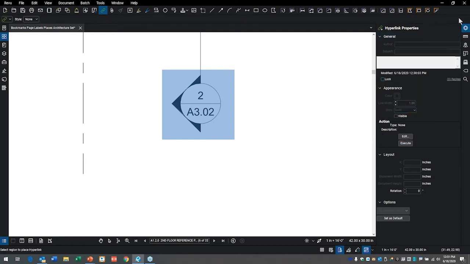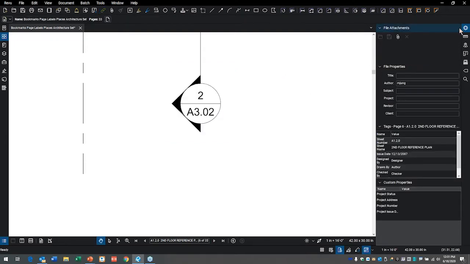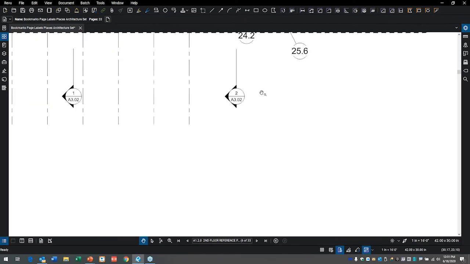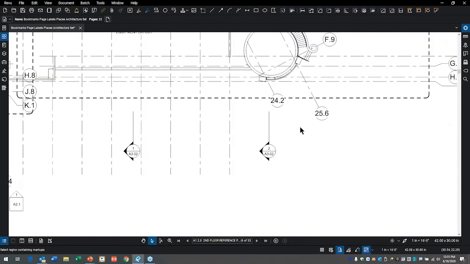Okay. It seems to not like to do anything until I start clicking to make a new hyperlink and then press escape to get out of it. Okay. So I'm going to close the panel on the right, zoom out a bit, and you'll notice my hand right now is set to zoom. I'll switch to the select tool so it looks different. And as I move my cursor over that hyperlink, you see how the icon changes.